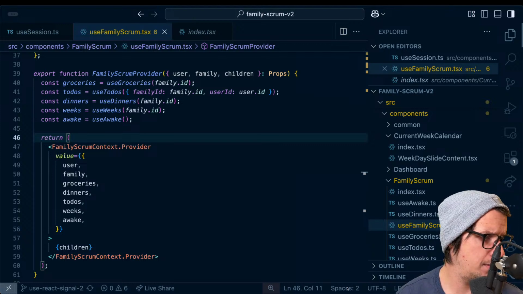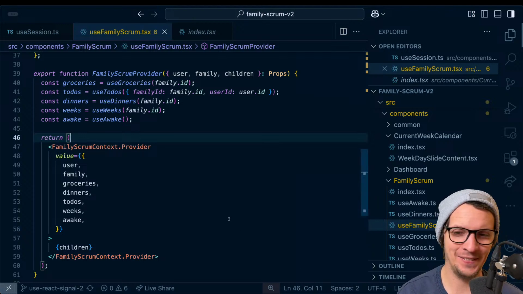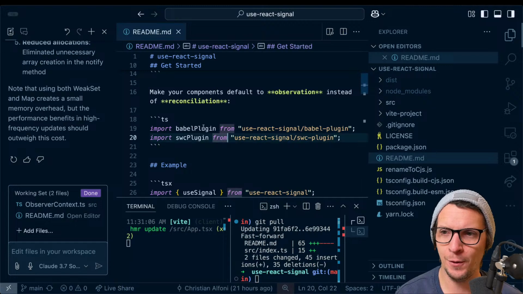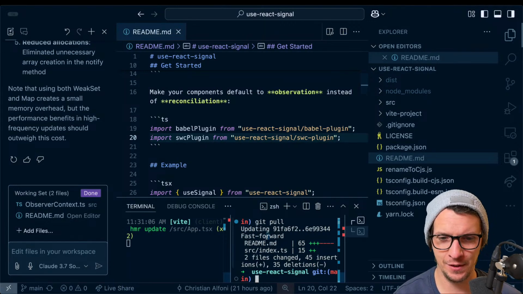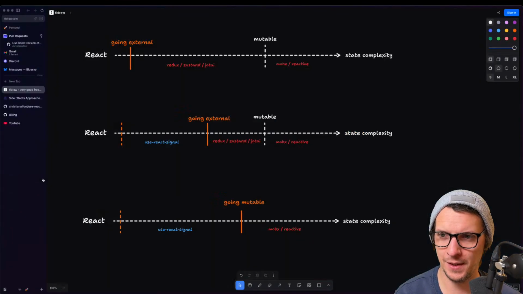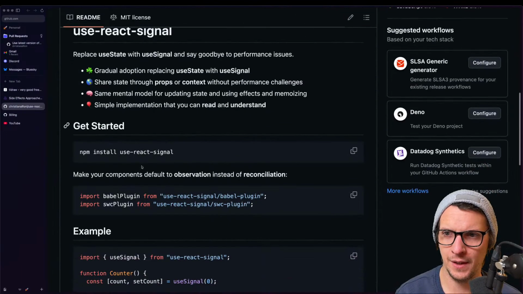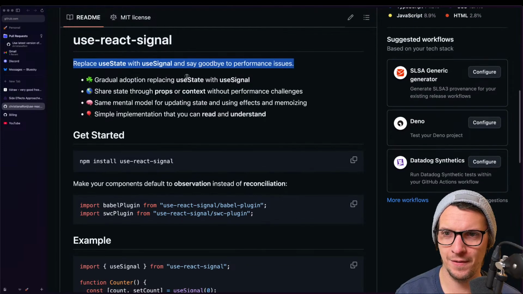Yeah, I have a session called, funny enough, Let's Solve State Management. Okay, let's move over to Bonsify. Not Bonsify, but the use React Signal. I did update the documentation though. It's kind of cool how it looks now. Look at this, with emojis and stuff.